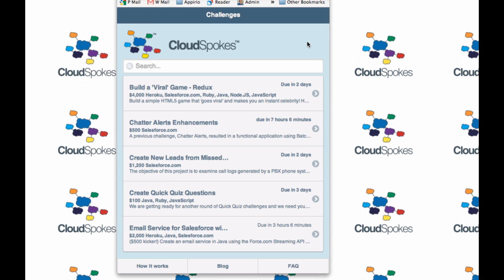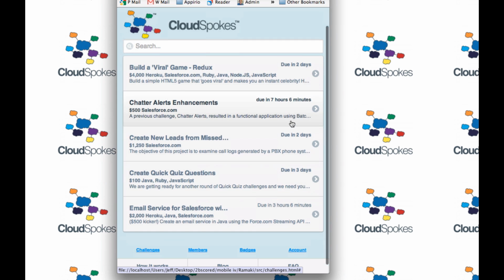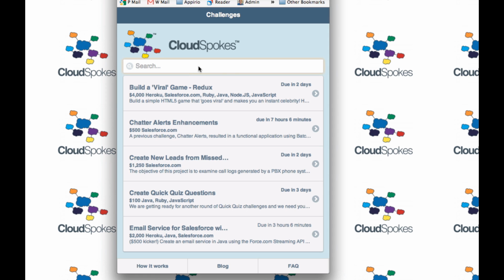I got this down to a mobile version so you can look at how it looks. This is Ramiki's submission. This is really clean and easy to view. It basically looks just like our homepage. The name, some of the information about what the categories were, how much, and how many days before it's due. I really like this one. It's very clean, easy to look at, easy to use. Got the search right in there, so it was really cool.